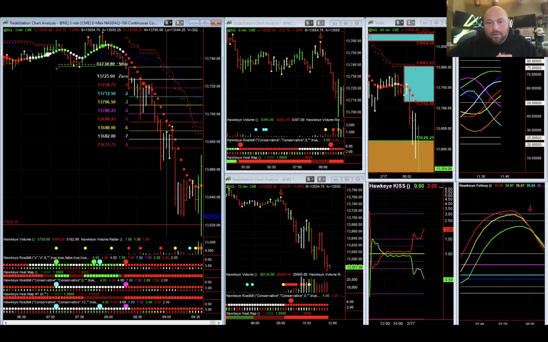Now, these bars, in fact, actually closed higher than they opened. So if you did not have Hawkeye indicators, these bars would have looked green and not red. The reality was, even though the bar itself closed higher than it opened, that the sellers were who were really in control on both our 6-minute and 12-minute qualifying time frames. So we know who's in control. The sellers are in control.